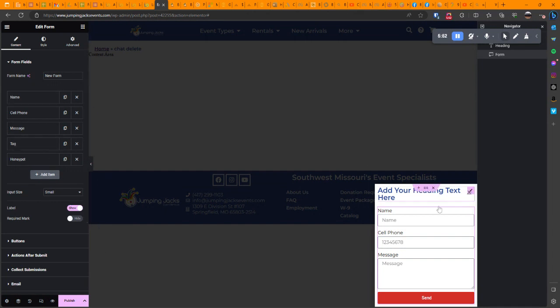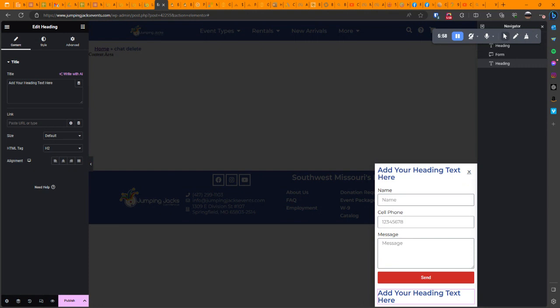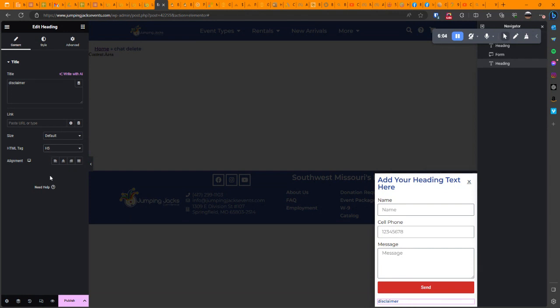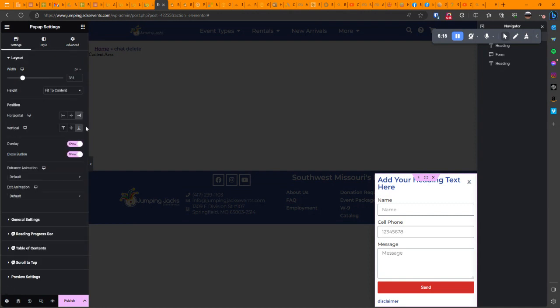And then if you want, you can add another little title thing and put it at the bottom. You can say something like disclaimer, change it to H5. Whatever you want to do. You guys mess with that part of it; I'm not getting into this. We're going to go here, and we're going to call the padding. See if we can do it.